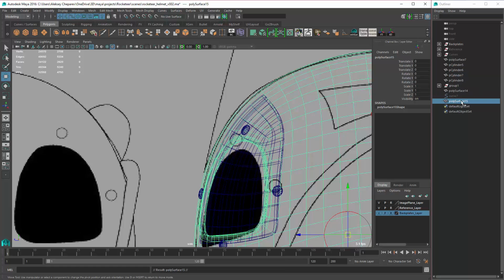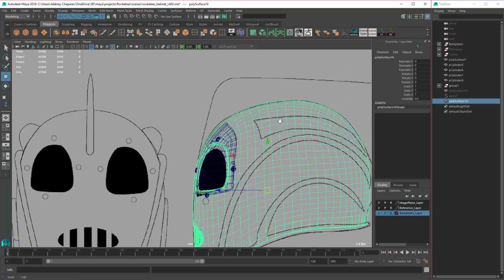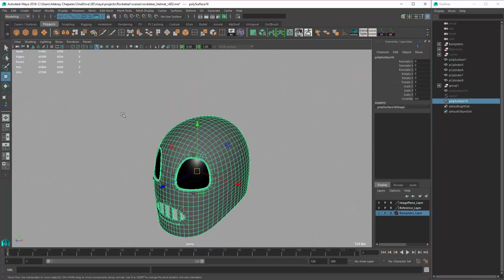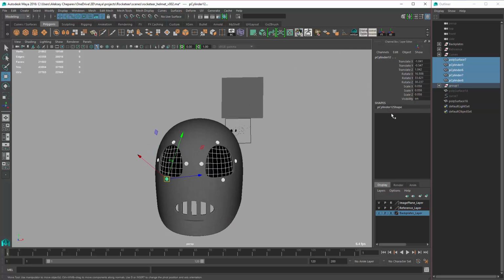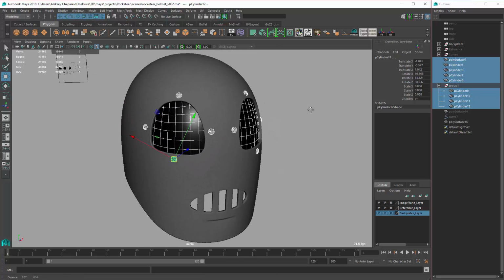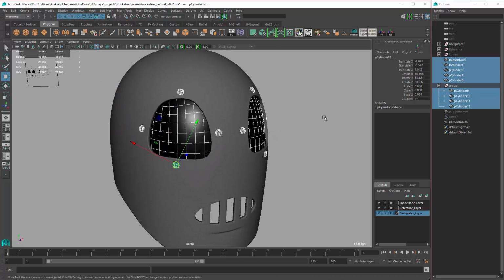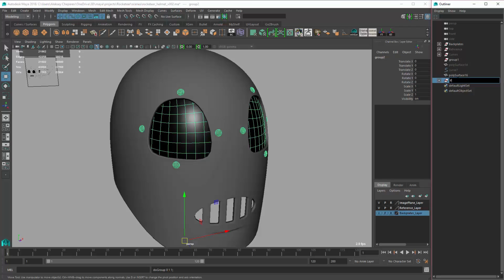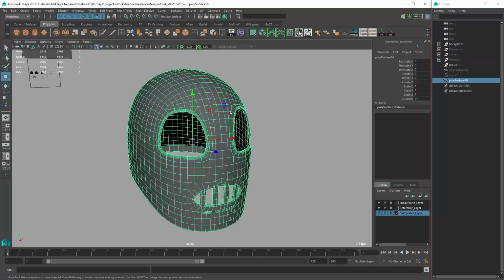So I'm going to duplicate this, drop it in reference. I have a version. I'm going to duplicate this one, hide the previous one, and I also want to hide this stuff because that's finished. And what I want to do is place it into a group so that I know those parts are done. So I'm going to just group those, click and type finished, and hide that for now.